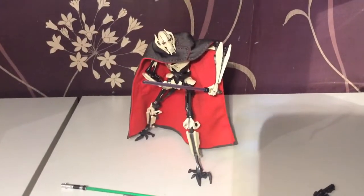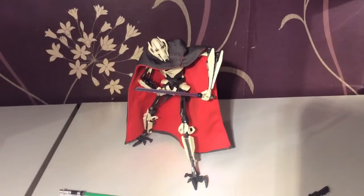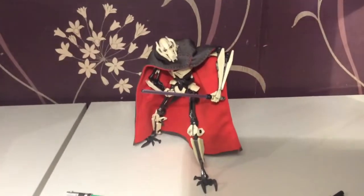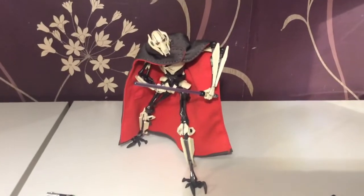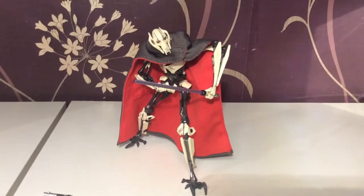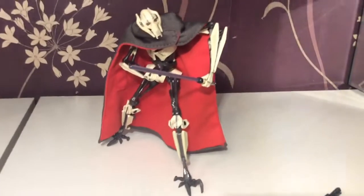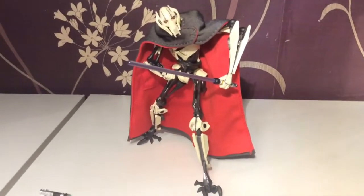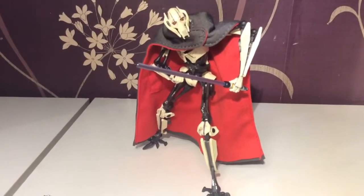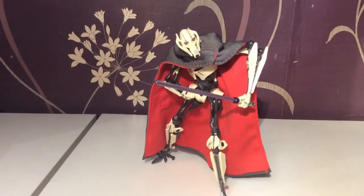Here is General Grievous out of his pack. One thing that annoyed me about the prequels and the characters was that there was no real backstory to Grievous in the film. There may be backstories in comics and books, but in terms of the character in the film, no backstory. It just wrapped up and he was considered this bad guy. Why couldn't they have had him in the background in the first one, even just a few little scenes to build him up? That would have been so much better from a fan perspective.